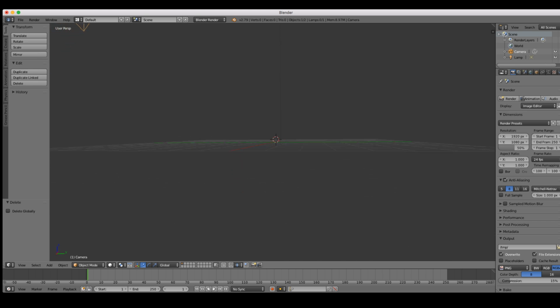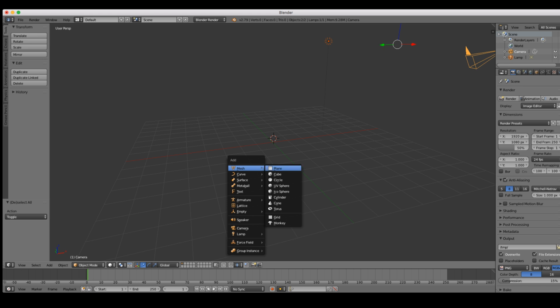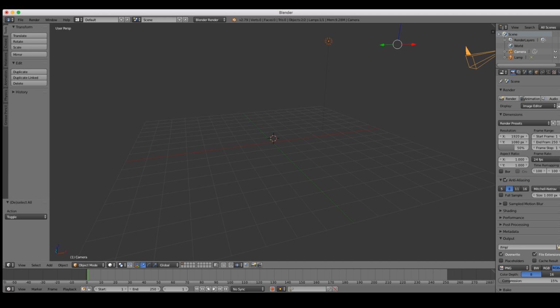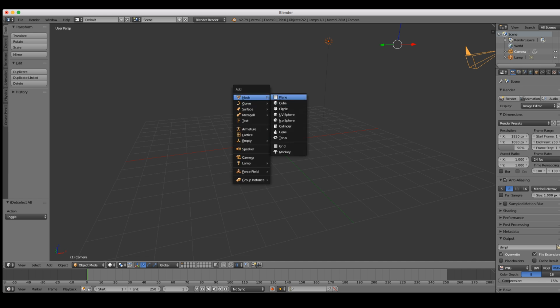Oh, it's like a 3D space. All right, let's put it in the middle there. And then we're going to press A. Oh, I'm sorry. Nope, sorry. Shift A. My bad. So Shift A. So you see here, let me get this back up. You see mesh, you get a plane, cube, a circle, I think this is like a flat circle or something, and then UV sphere. You get a lot of shapes.